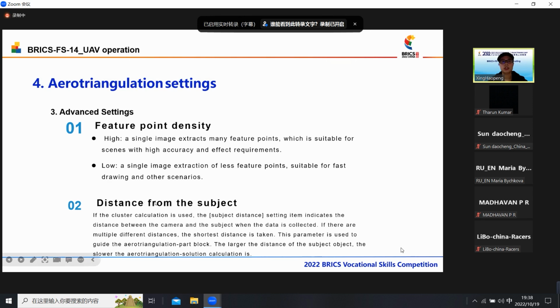Firstly, feature point density. If it is high, a single image extracts many feature points, which is suitable for themes with high accuracy and effect requirements. As for the low, it means a single image extracts fewer feature points, suitable for fast drawing and other scenarios.